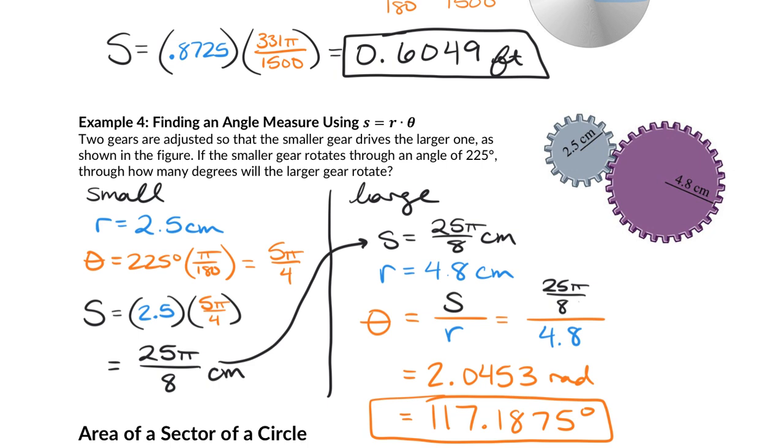Moral of the story number 1, the problems can use the same arc length. Moral of the story number 2, make sure you know what question you're answering so that you give me the correct degree or radian. Yes?